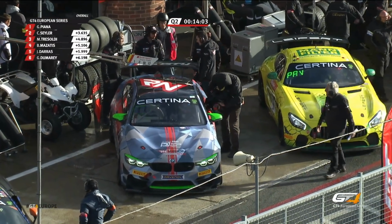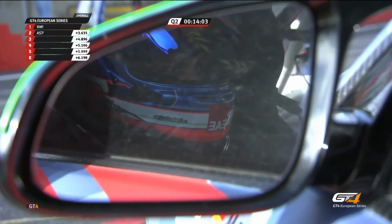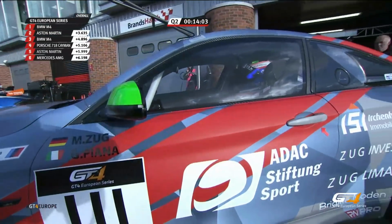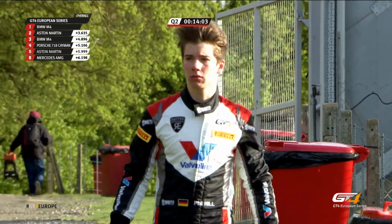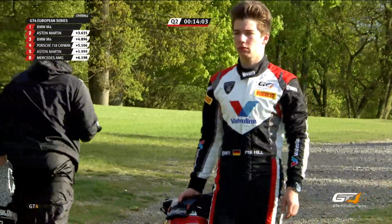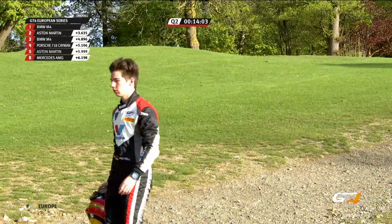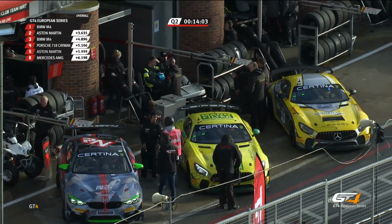So I'm looking at lots of circuit vehicles fleeing the scene. Phil Hill's car is almost from the gravel back behind the barriers up at Druids, so as long as the Recticel barrier is in a safe place. There is Phil Hill himself, so he's okay, a bit embarrassed, but the German driver, named after the American Formula 1 world champion, the late Phil Hill, trudges back and makes his way down to the team, goes to face the music in the pit lane, in the paddock rather.